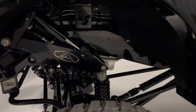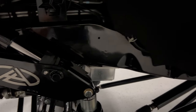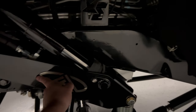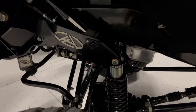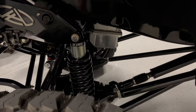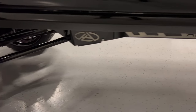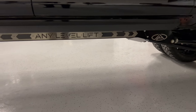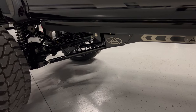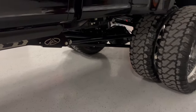Here you go into the frame. You can see it's all a beautiful black powder coat with blue flake. It actually matches the paint to the exterior of the truck. Brushed overlays on the Anylevel. King coilovers, which come on all Anylevels. You can see the billet oil pan right there. Everything is powder coated. Zach, once again at BCC, just put on the Anylevel center cradle right there, which completes it. You can tell it combines the four link and makes it have more of a universal look to it.